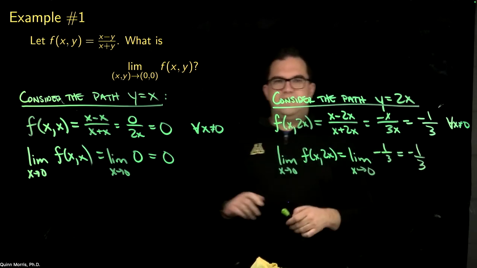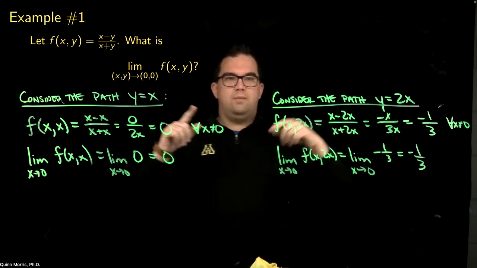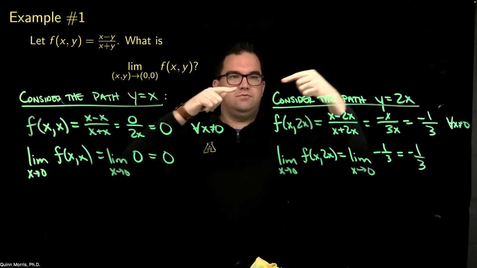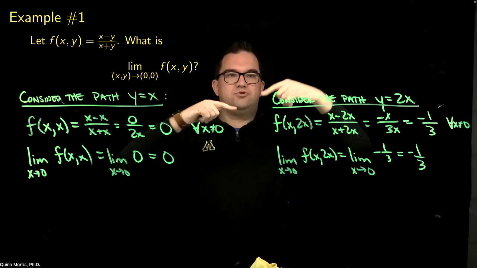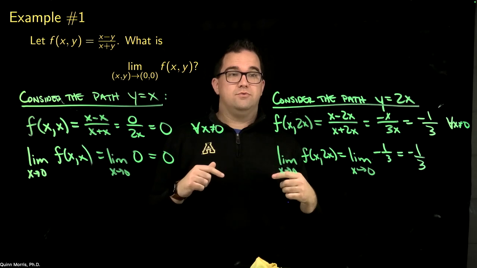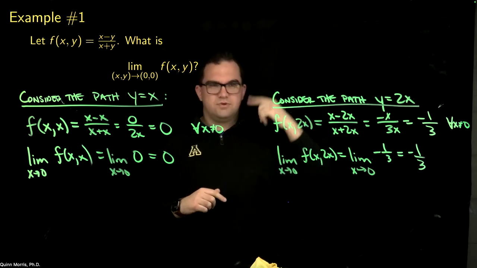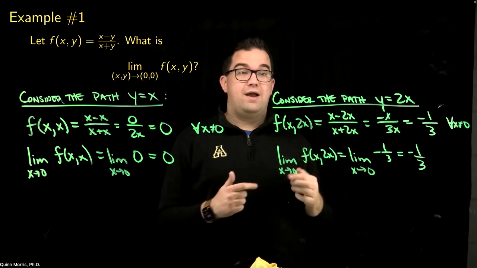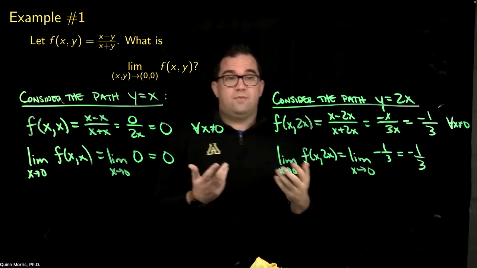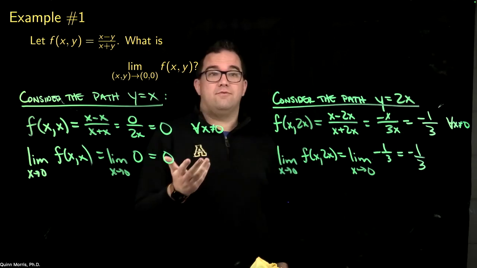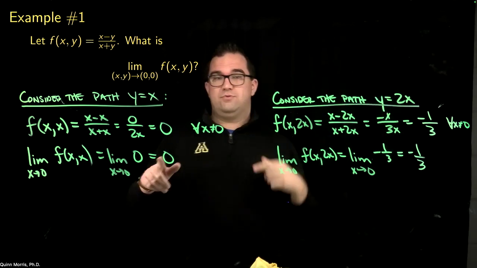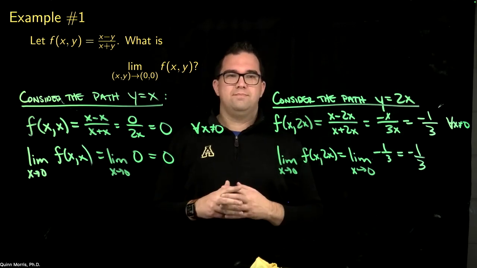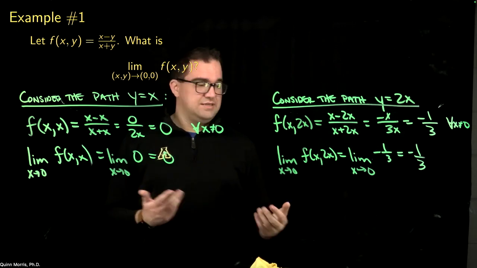All right, so now what are we seeing here? We're seeing that as you approach this point 0, 0 in the domain space, your function is actually approaching different values. And this might sort of be sounding familiar, right? It sort of sounds like, oh, you have a limit from the left and a limit from the right that are different from one another. And in a lot of ways, that's a good way to think about it, right? I have a limit along one path, which is giving me 0, a limit along another path, which is giving me a different value, minus 1/3. Probably my limit doesn't exist.